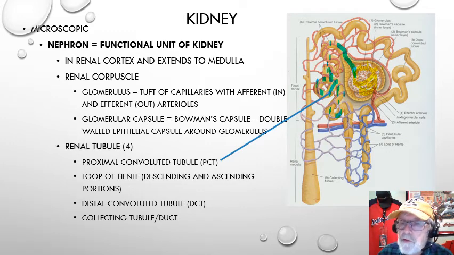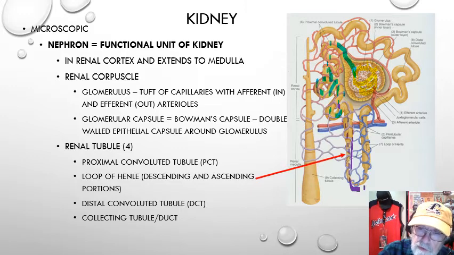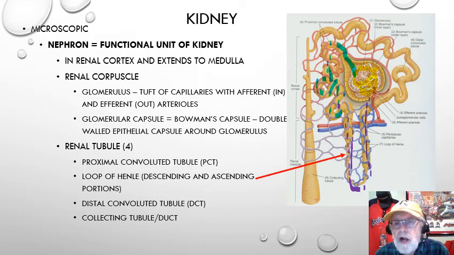After the material leaves the proximal convoluted tubule, it goes into an area called the loop of Henle, and this is the loop of Henle. It's a loop that will actually dip way down into the area of the medulla and come up the other way. It looks like a little hairpin loop. Some concentration of urine occurs in this area of the loop of Henle. I'll talk a little bit more about it later on.